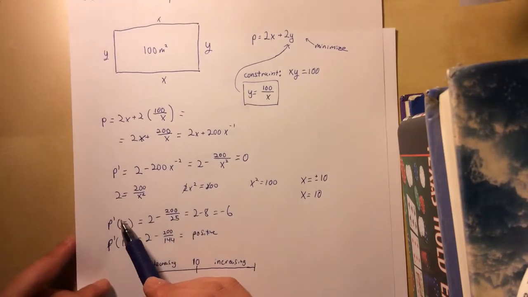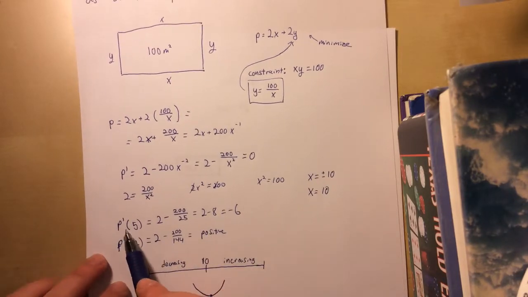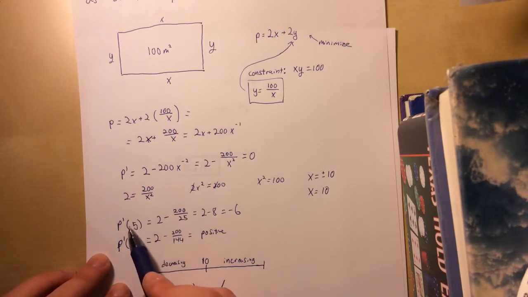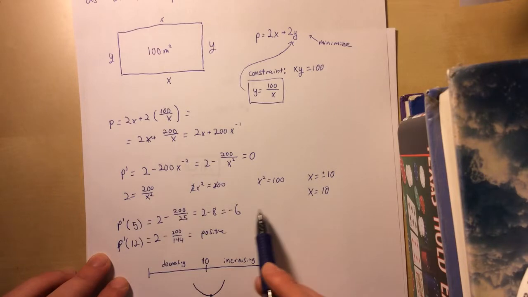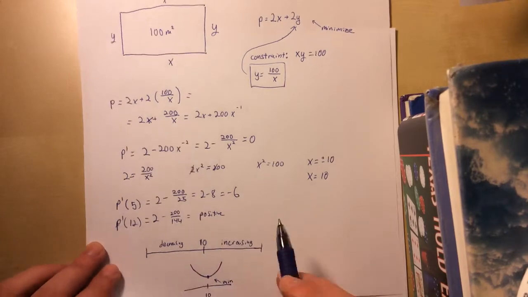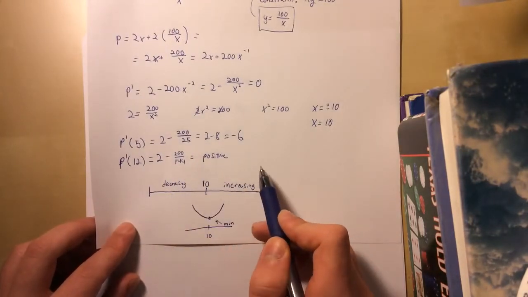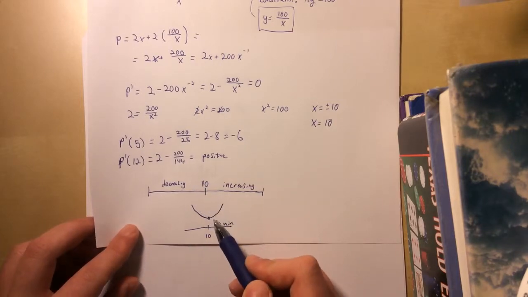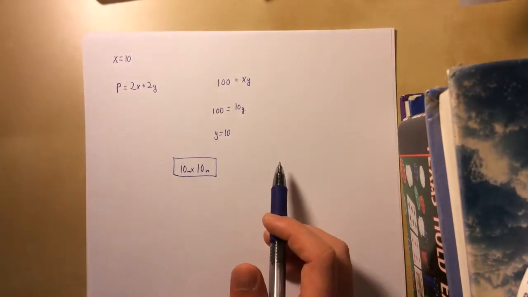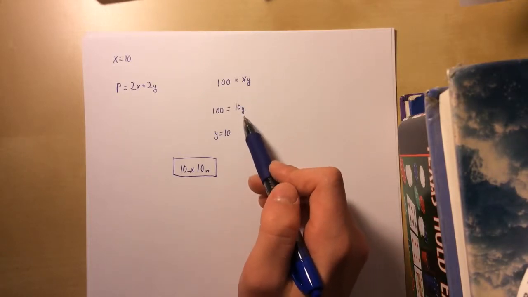Then I made sure, using the derivative, once again, of our function, that 10 is a minimum, since that's what we're asking for. And I did that by solving for the derivative at a point that's less than 10, I chose 5. And solving for a point that's greater than 10, I chose 12. We saw that the derivative was negative before 10 and positive after 10, and that told us that it was a minimum. Now that we're sure that it's a minimum, I just went back to my constraint and solved for y.